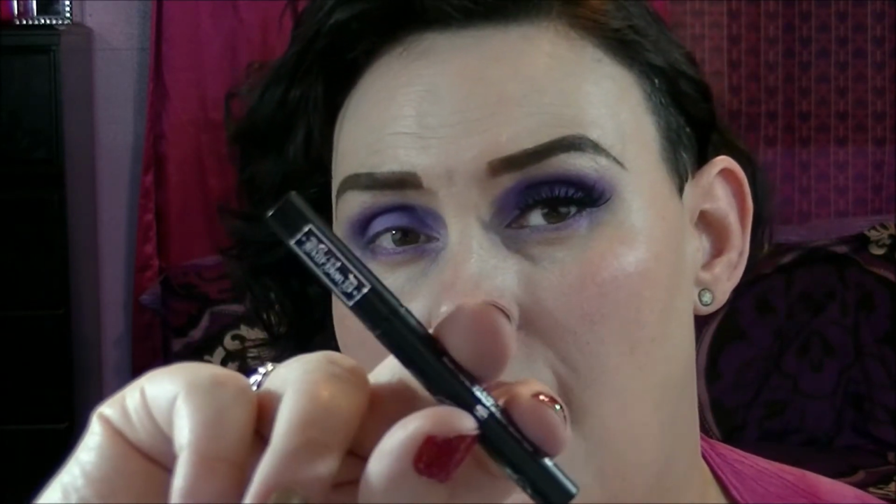And I do feel like using your finger, especially on your lid, is probably the way to go, just because you really want that color packed and saturated there, or at least that's how I like my shadows to be. And I feel that is probably what I would continue to do for my lid, but I absolutely love these. So next I'm going to be taking the Kat Von D liner in Trooper.